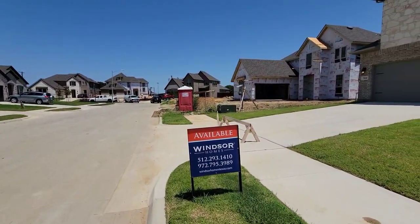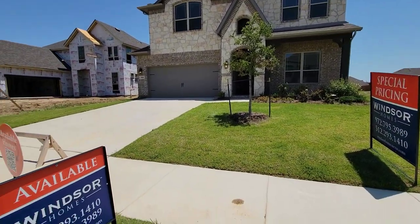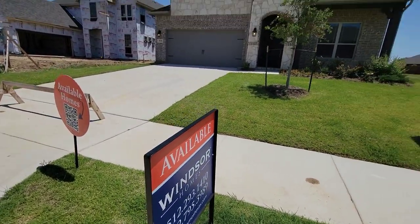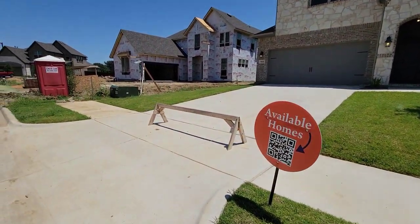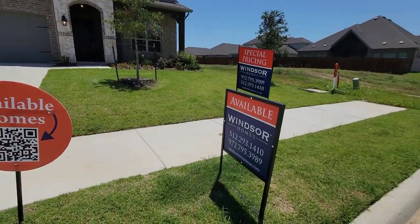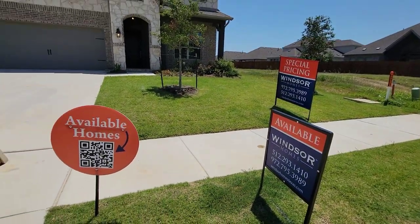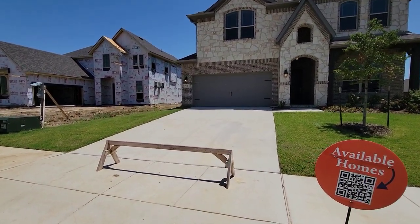I really don't know much about this house, but I know it's a two-story with a two-car garage — you can see that right there. If you like this home, this is the number that you can call. Contact someone and tell them that Boxhead 5760 from YouTube sent you.